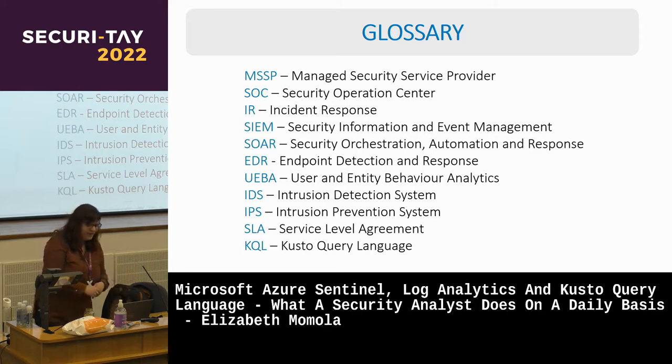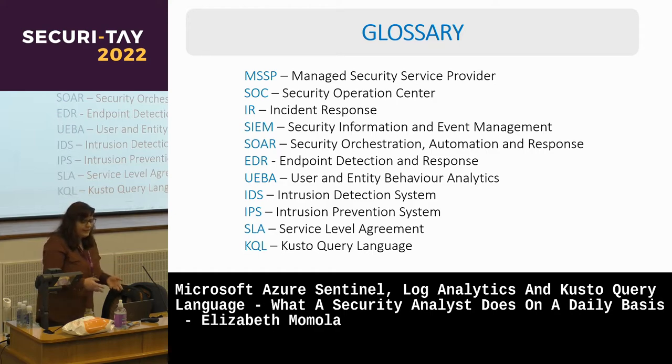Then we have IDS, which stands for Intrusion Detection System, and IDS monitors network traffic for signals that might indicate that an attacker is exfiltrating or stealing data from the network. So it sits within your internal network. IPS, on the other hand, sits on the edge of your network, and it works similar to a firewall between the internet and your local network, and it denies traffic based on the security profile. So, for example, if there's a domain that has a really low reputation or has been reported in malicious activity, IPS can block traffic coming to or from that particular entity.